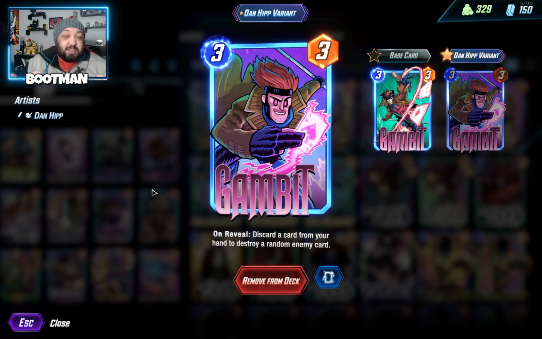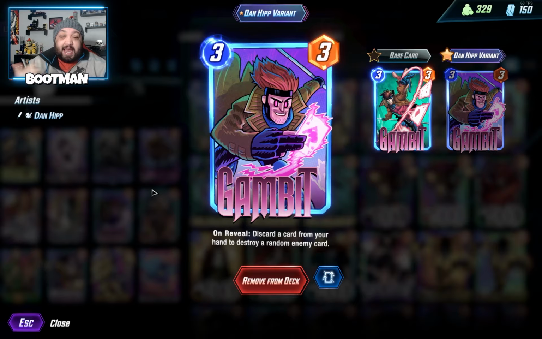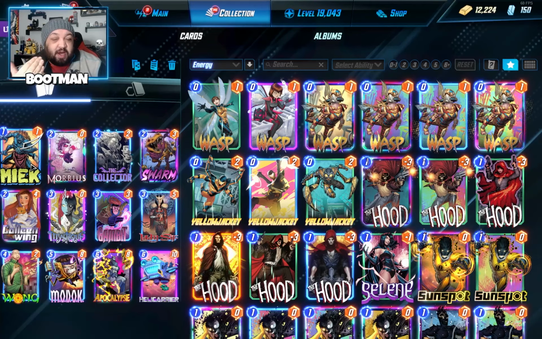You just have to get used to this deck, take it in the proving grounds, come back and wreck some faces. And like I said, if you don't have Miek, just toss in Crystal, get that extra draw to try to set up your combo.